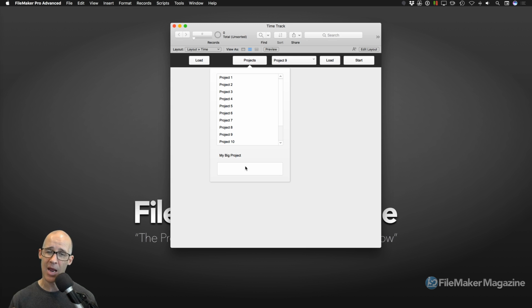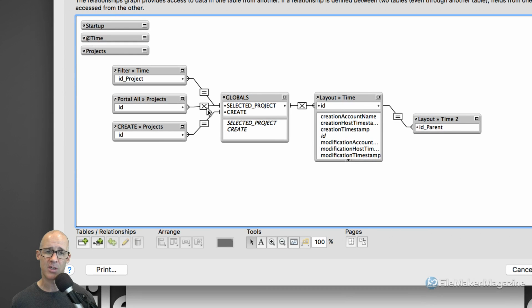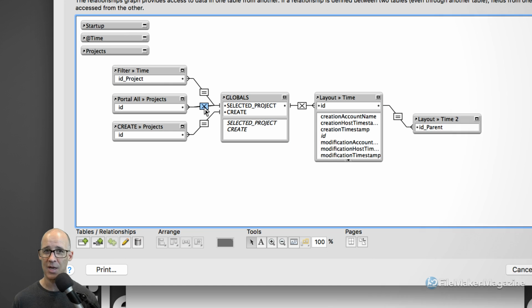But there was a comment that was made on the previous video about this structure right here. When we take a look at our defined database, the problem that was mentioned was this type of relationship right here. This is a Cartesian join, and the item that he had mentioned was he was taught early, back when databases were even less performant. I think I can use the word performant, where basically a Cartesian join is if you have 50,000 records on one side and 10,000 records on the other side, and you cross join all of them, it's all permutations of all different joins across all of those. So it's 50,000 times 10,000 gives you 500,000 different possible records that would show.